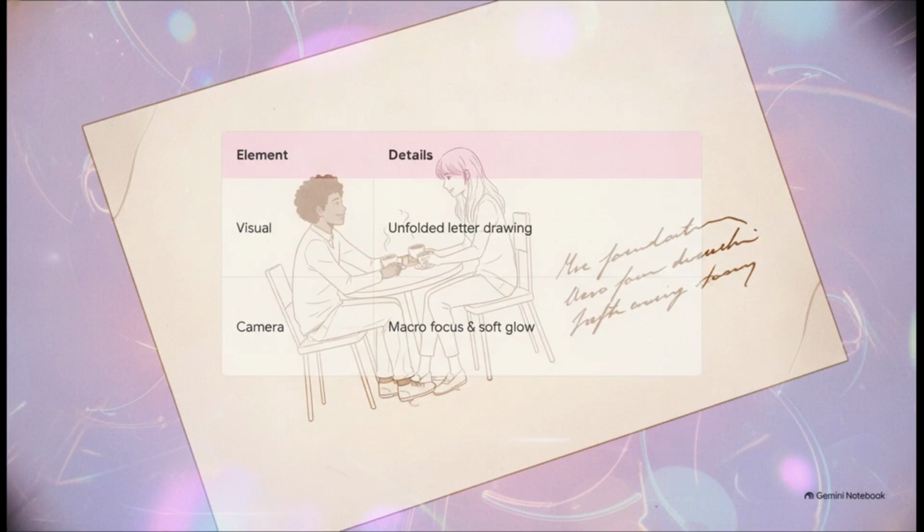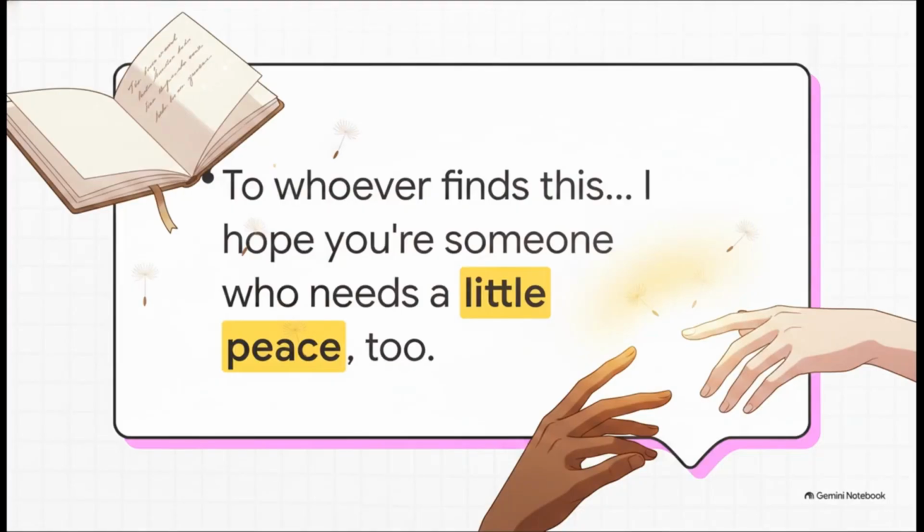But pay close attention to the angle. It's a macro focus on the handwriting with a soft glow on the drawing. That macro focus is a deliberate, brilliant choice. It pushes us even closer than a standard close-up, making the ink on the page feel tangible. The soft glow adds this touch of reverence to the moment. The director is using the camera to make us feel intimately connected to the delicate, fragile humanity etched onto that paper. And here is what that macro focus reveals.